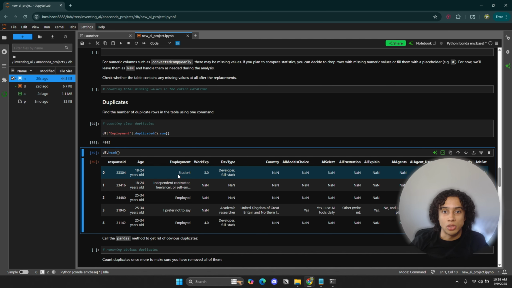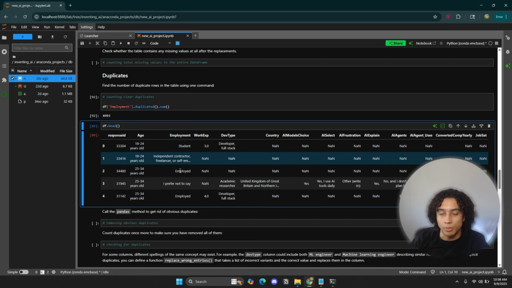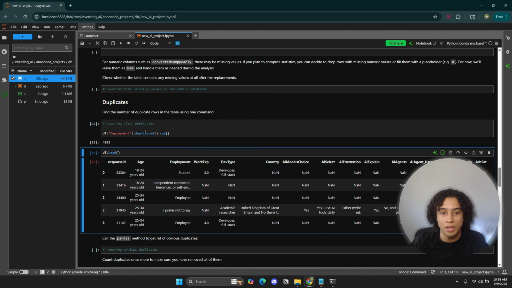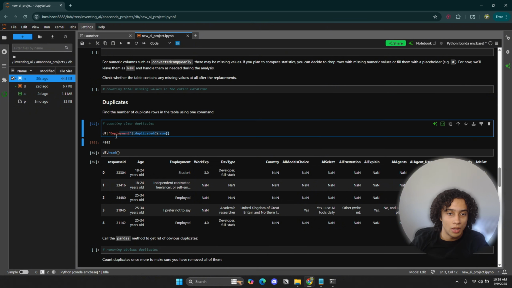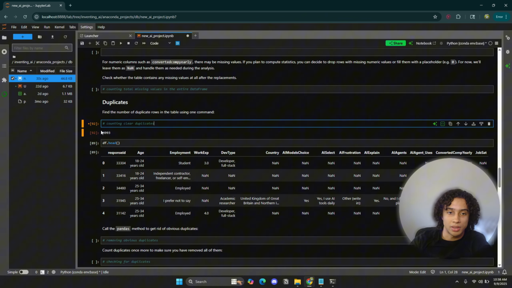But again, that depends on different data sets, right? That's why it's important to read your data set at the beginning, understand it properly. And sometimes you have to do all of this to actually understand your data set. Sometimes you have to deal with multiple tables, but let's not get ahead of ourselves. So that's that. Duplicates. Beautiful.